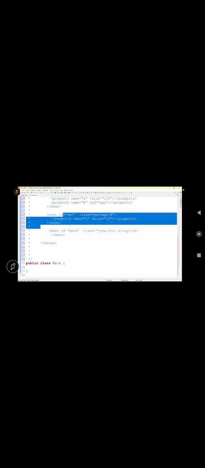But the ArrayList class is provided by me, or already provided by Java in the Java libraries? Already present, right? When you download the JDK and install all those things, you can utilize ArrayList. Do you know the class name only? Do you know what is inside this? How many setters, how many constructors are there? Do you have any idea? If you don't have any idea, how can you write setter or constructor injection? If I have an idea of my class, then I can do it.